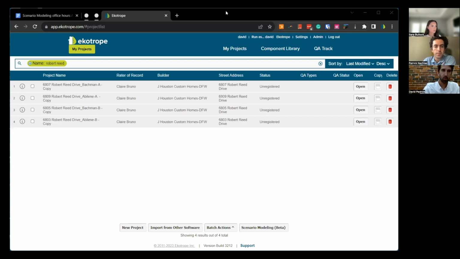So we have some example projects pulled up here. In this case, there are 4 projects, and currently they all meet the Texas 2015 ERI code. What we're going to do is look at these energy models a little bit, and then we're going to say the situation that's come up for this specific problem is there are a few different scenarios.